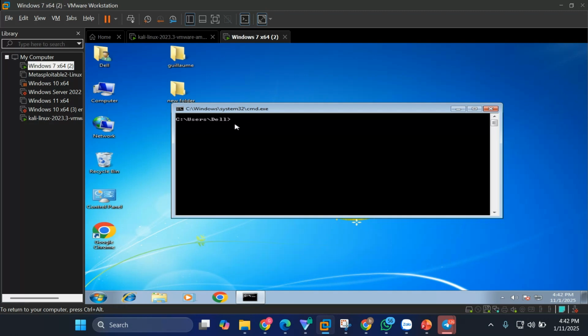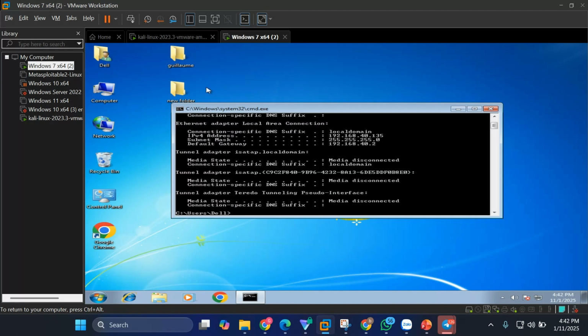operating system to think that we are the switch. In this case, in our tutorial, we don't have a switch. We are communicating with the internet and we have a router. So the first thing we may want to consider doing is to check the IP address of our Windows operating system. I'll do an ipconfig. I hit enter, and the Windows operating system's IP address, or what we call the telephone number of this operating system, is 192.168.40.135.